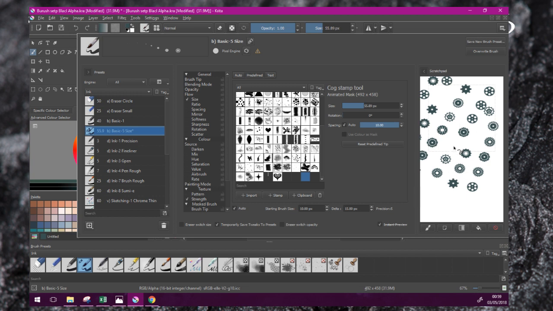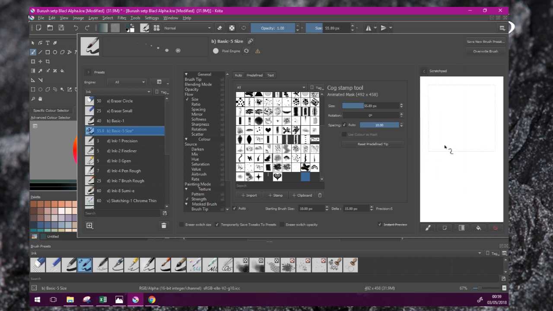But if you go back in and just simply dot into the areas that are missing, if you're trying to make a shape. So let's say we had this in a small shape like this, and we wanted to draw a box and make it look like the box is made out of these. This is very simple, I apologize. But yeah, we've drawn our box and we say, oh well, what we wanted is to make the box look like it was made out of those things. Well, in which case, we want to reduce the spacing and try and make them as close together as possible.